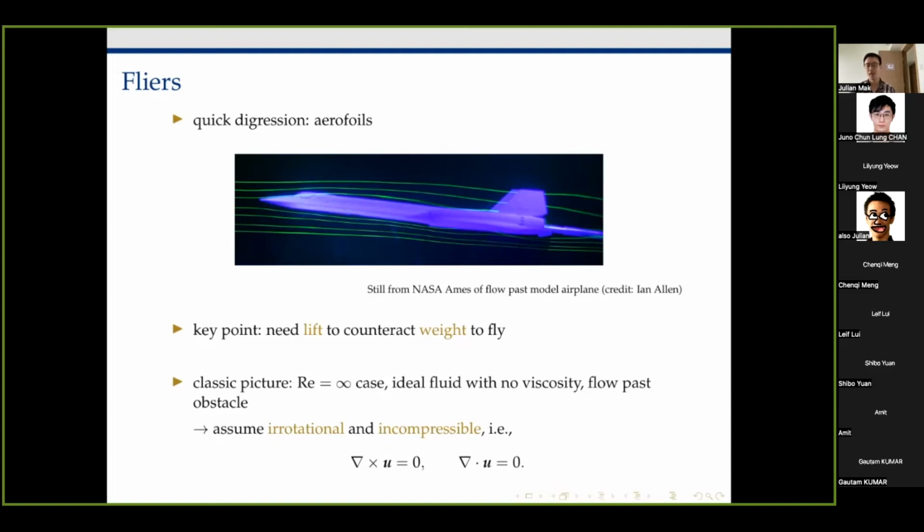In this particular case, in physics, that has a very strong constraint. If you have a uniform flow past an obstacle, an initial uniform flow coming in, that would be irrotational. So there's no curl. In this case, you're constrained to not be able to generate any curl. There is no vorticity that you can generate in these cases. Incompressible just comes from the fact that you have to conserve mass in this case.